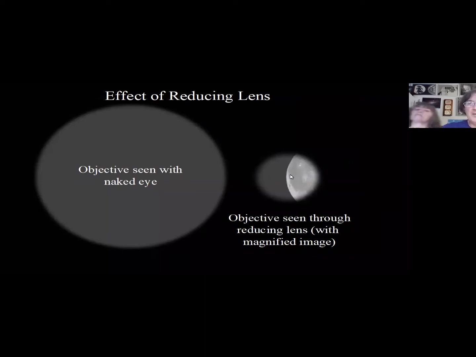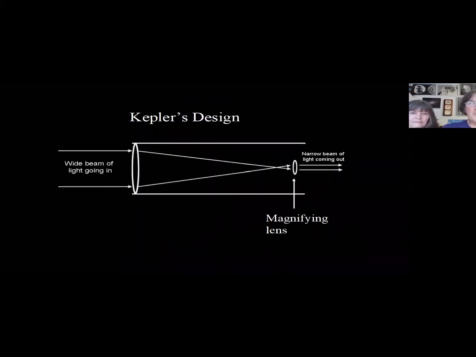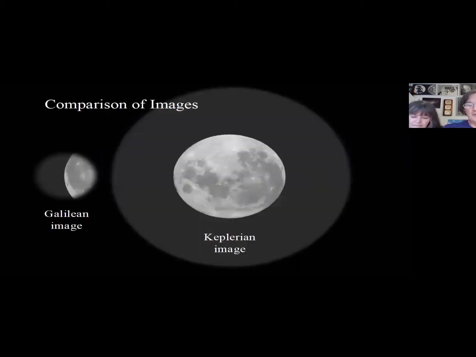And yet there's a magnified image in there, but the objective lens looks so small that your field of view is really small. It's like your thumb at arm's length, a tiny, tiny little field of view. So not long after this design came out, Johannes Kepler figured, how about if we let the light from this magnifying glass cross and come to a point and start expanding again, and then use another magnifying glass to project this narrow beam of light? What that'll do is you're looking at your objective through a magnifying glass instead of through a reducing glass. And the difference is dramatic.